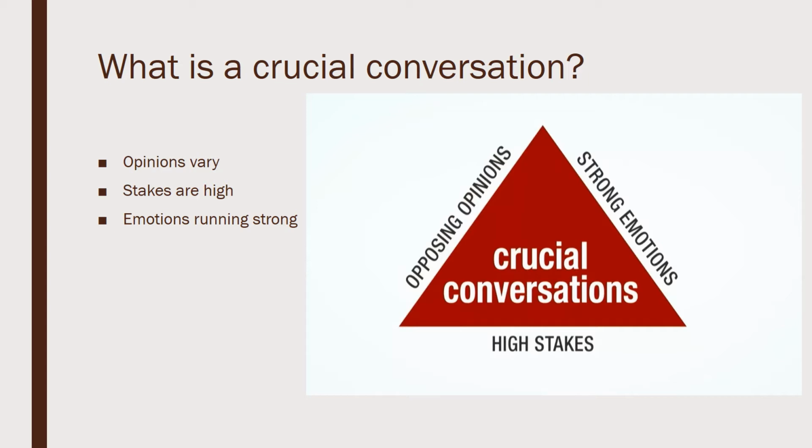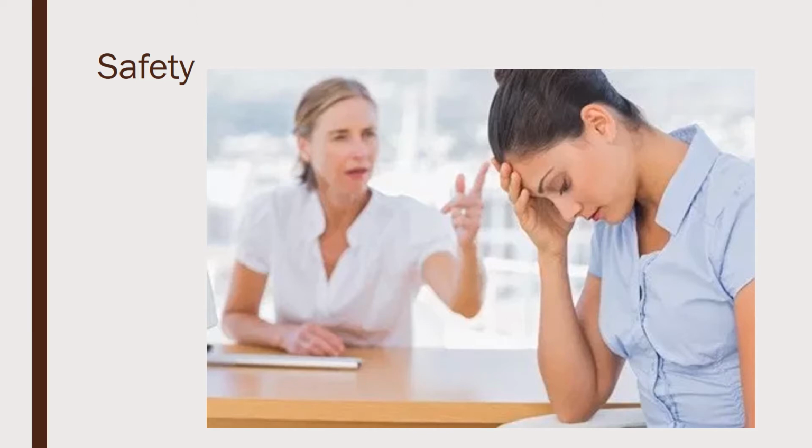Now, let me say this. If we're going to negotiate this out, resolve conflict, and keep the team and the synergy happening, here's the first and probably most important thing we need to deal with, and that is safety. Those who are most effective at managing conflict have learned communication skills that make it as safe as possible for everyone involved to talk honestly about the issues, especially when there are strong feelings involved.